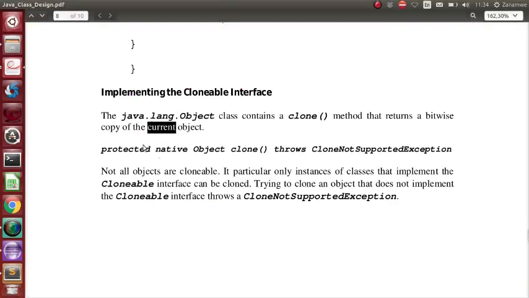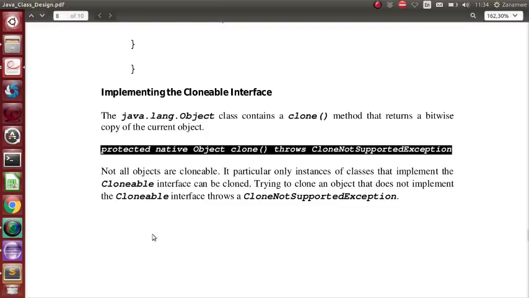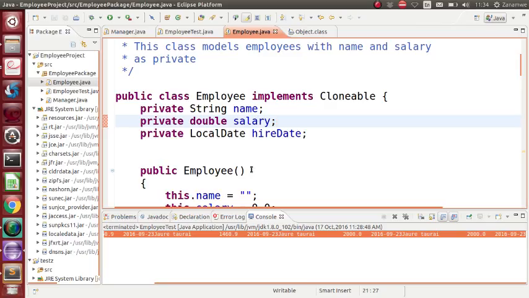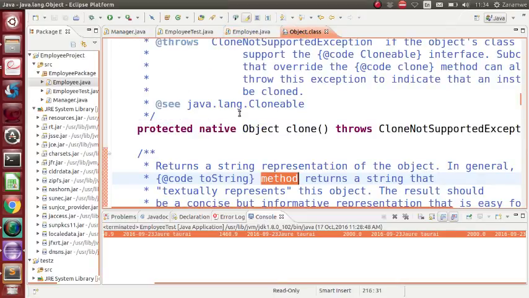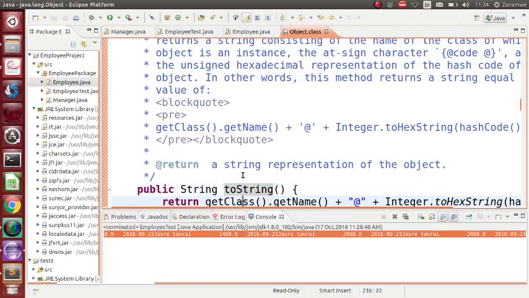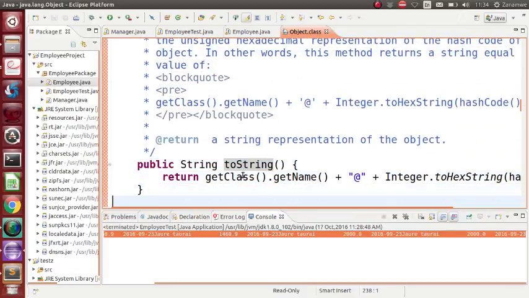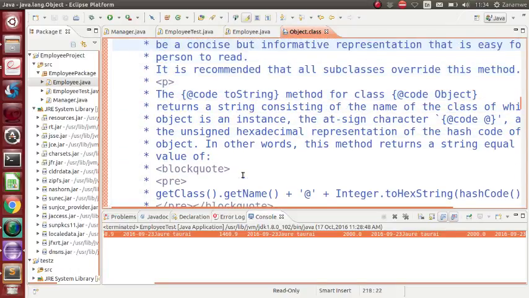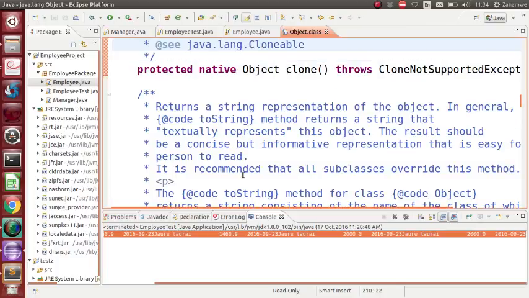Right. So this is how it is, what is defined, and I've actually opened the method here. That's the method definition, the clone. So what we need to do is to override this clone method.